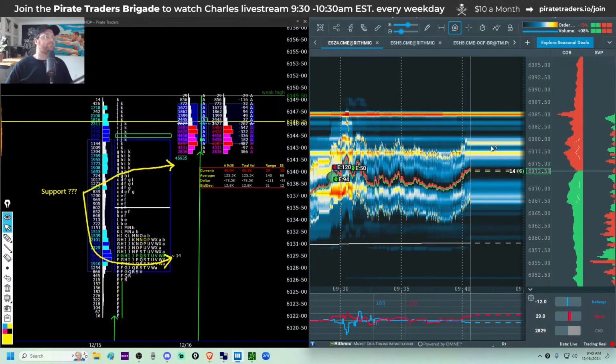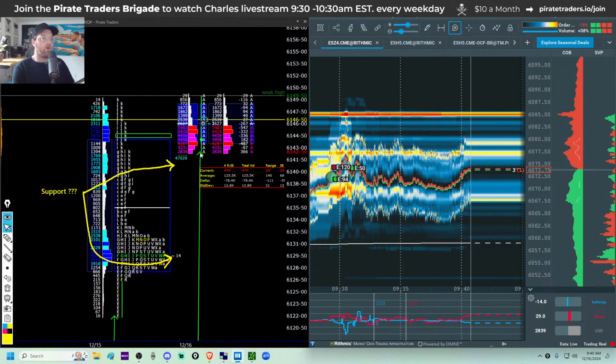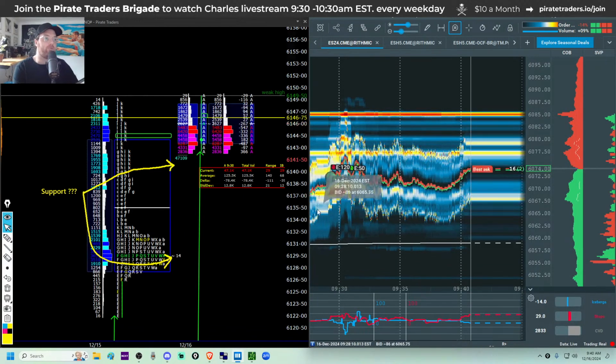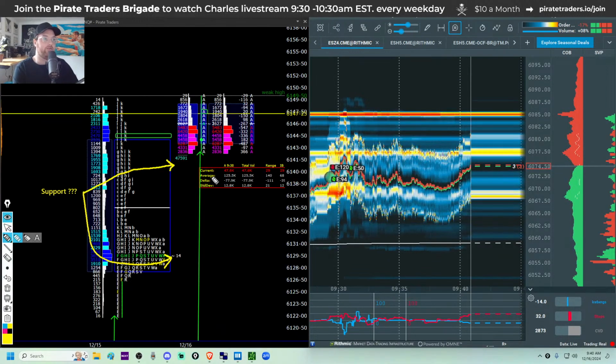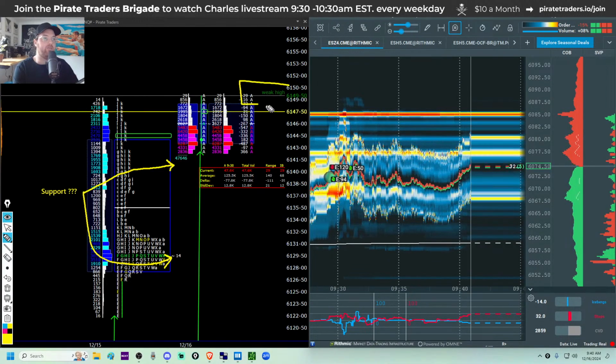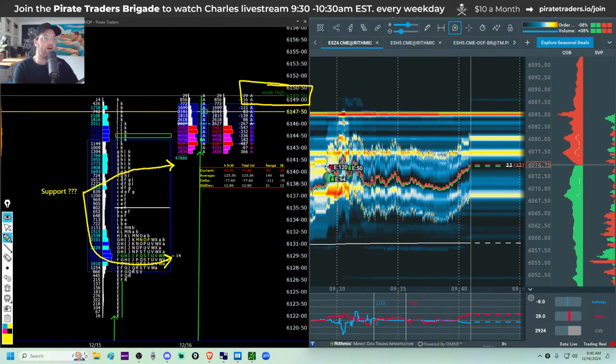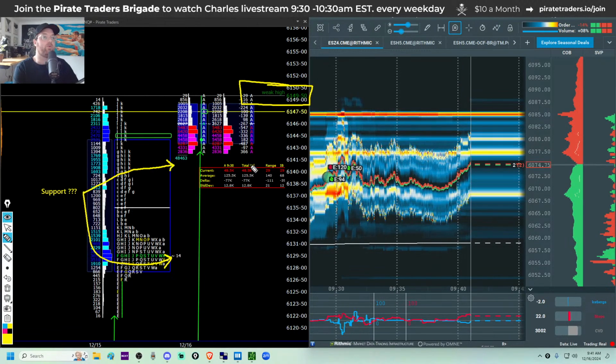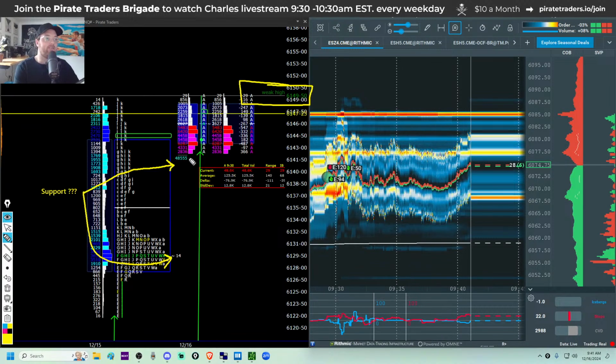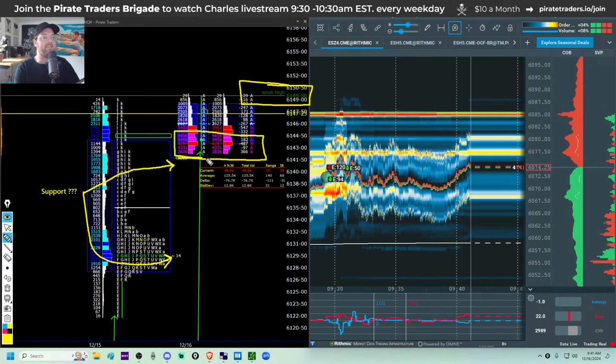Okay, so what do I make of what we're seeing so far? We found support. We passed back up through the opening price. So that means now we're starting to squeeze sellers. Okay. Increases the odds we are going to repair the week high up here at 61.49. Again, on the new contract, 61.49. But this is not good taper on the low. Okay. So that tells me we're not done going sideways yet.